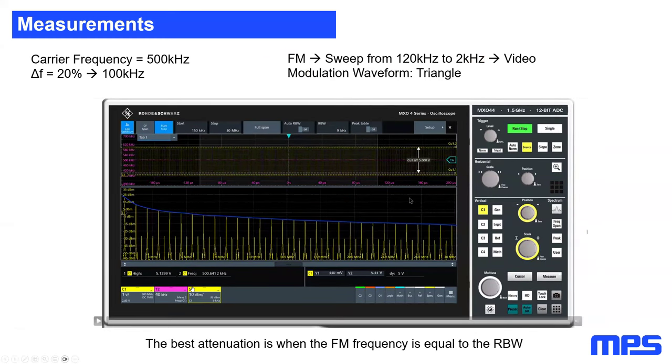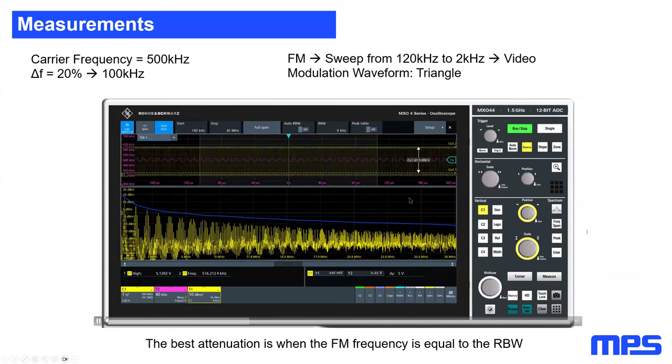So how does this affect my whole spectrum? You can see here. Starting again, same conditions. I just increased my frequency span here up to 30 megahertz. And as you can see, as soon as I start the spread spectrum, which I'm doing now, you will see that I directly get an attenuation. Looking at the pink line again, with high modulation frequency, I still get some sort of modulation.